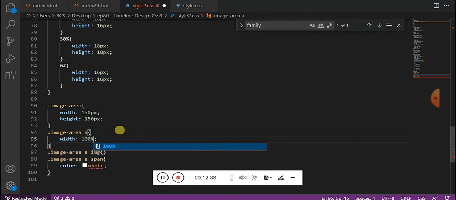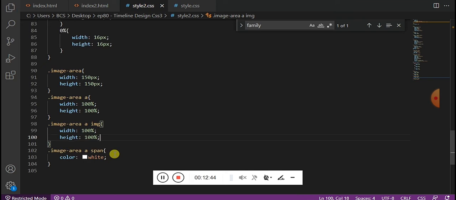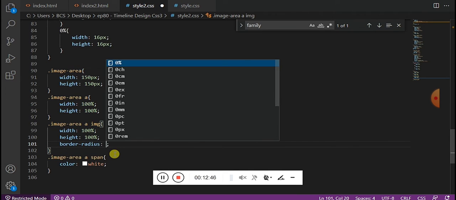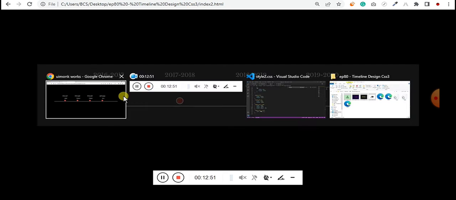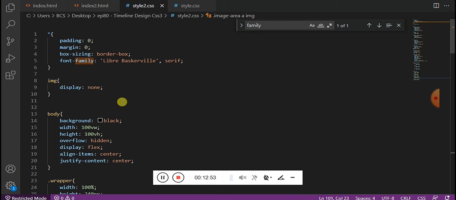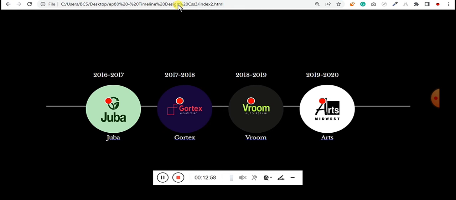Let me use the same on the child of the anchor tag as well as for the image. Border radius 50 pixel for the image. So just to show up, I need to remove the display none on the image. Now it's just 150. Cool.